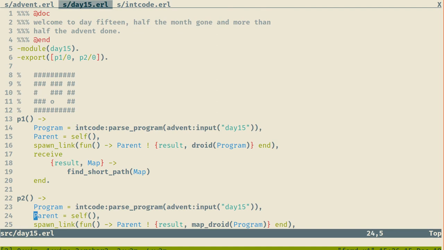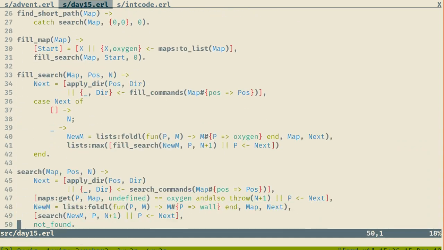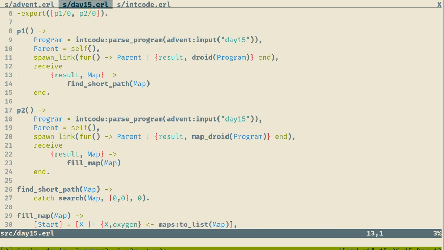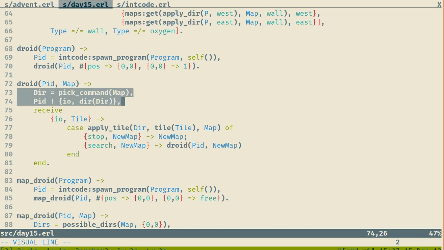And the thing that I needed to do is to indeed clean up my little act here and create the map fully. And I didn't explain it when I started. The reason why I decided to just write a new robot entirely is that I wanted to keep the first droid working. And the approach that I took on this one was a kind of probabilistic one, where the command picked was just explore all the things, and I know that eventually I'm going to find the oxygen. But if I took the map and removed the oxygen entirely, this droid would never stop running. It would just keep running and running and running because it has no idea that it has explored the entire map. It just knows that at some point it has explored some areas more than others.